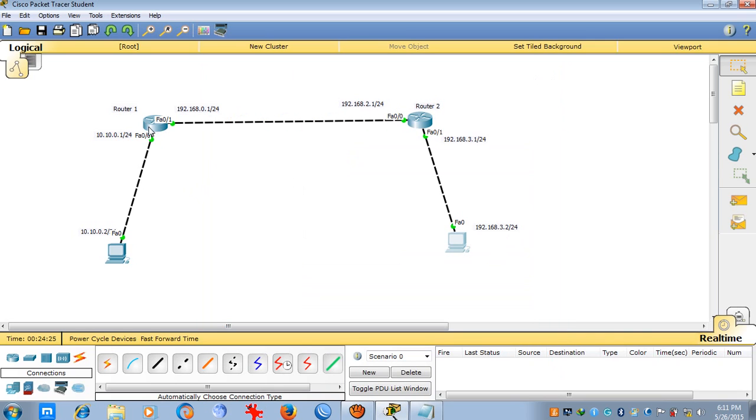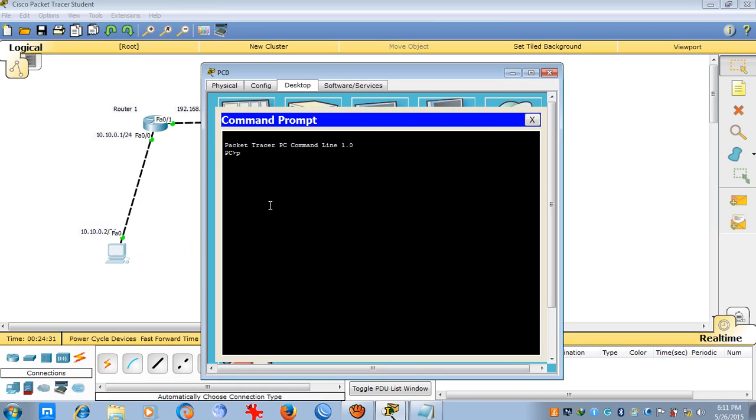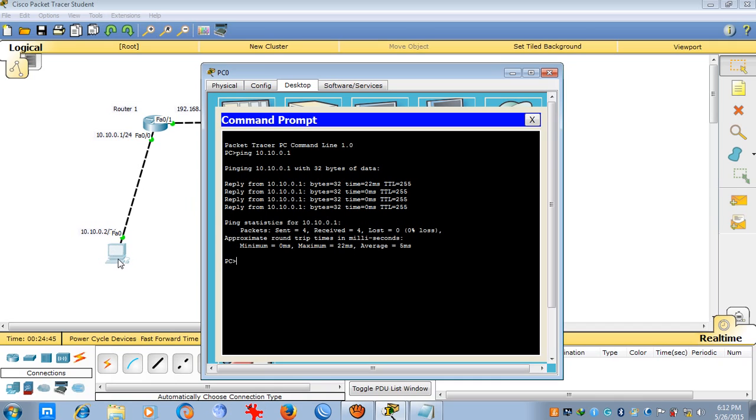Okay, now ping this IP. Command prompt, ping 10.10.0.1. Okay, reply from this IP. PC to router ping works.